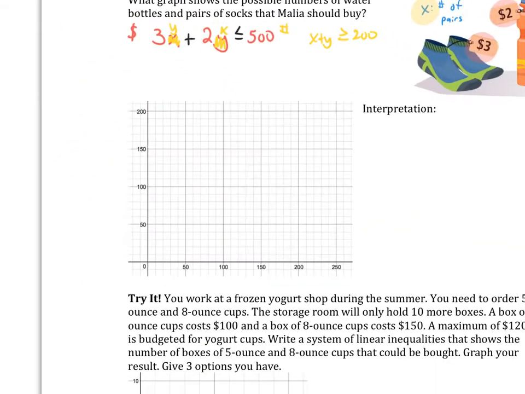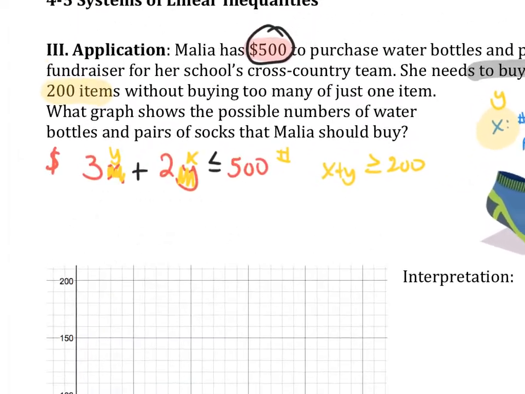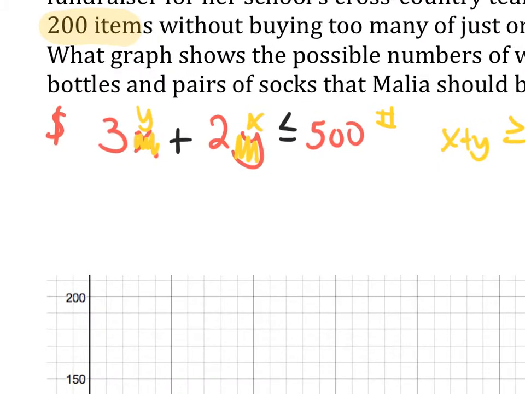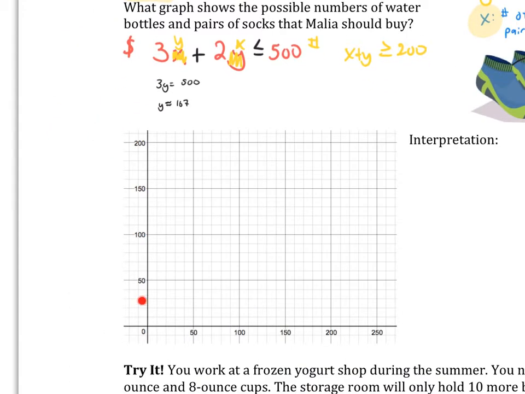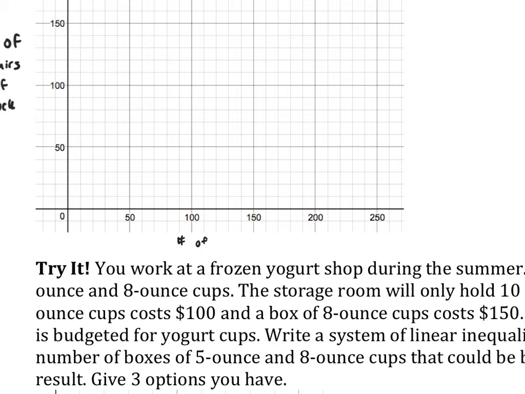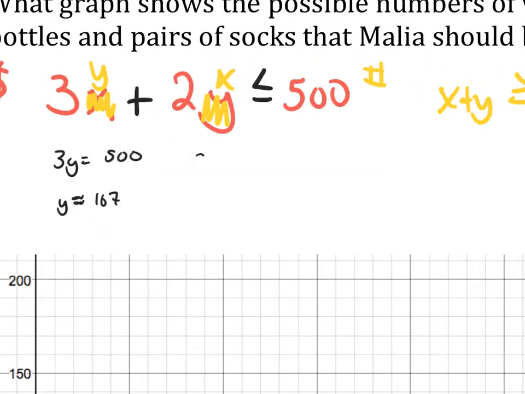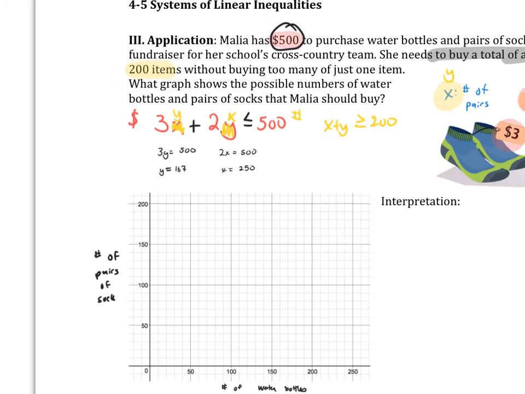Okay. Down here, we can see why is because when we are finding the X and Y intercepts, for example, on this one here, if I found the Y-intercept, it would be 3y equals 500, which would give me approximately 167, and that fits better on this axis right here. So we're just being consistent with Y over there. So we're going to call this the number of pairs of socks over here, and this guy down here will be the number of water bottles. To find the number of water bottles, we do 2x equals 500, so x equals 250. So let's go ahead and graph that first equation here.